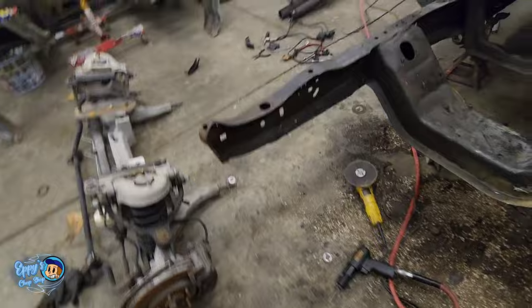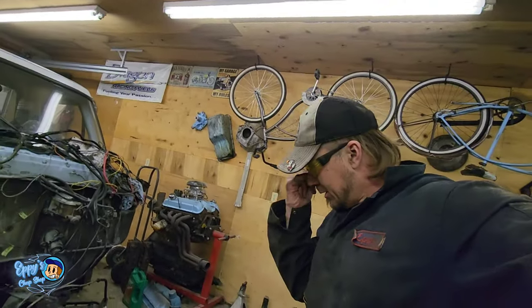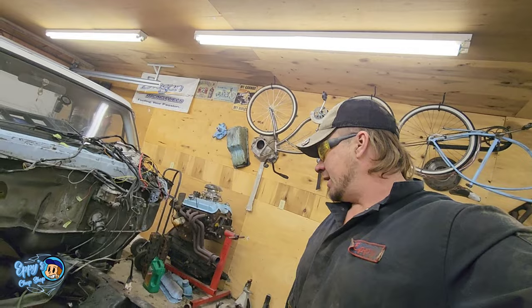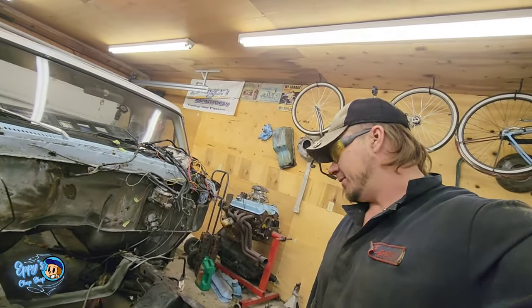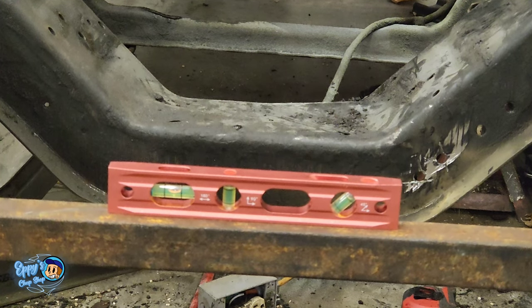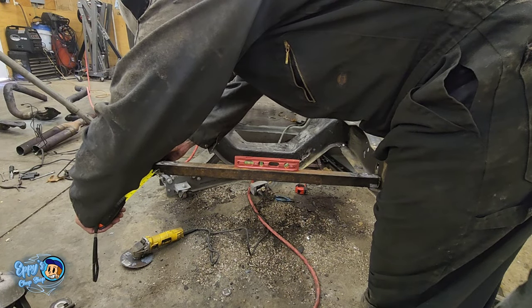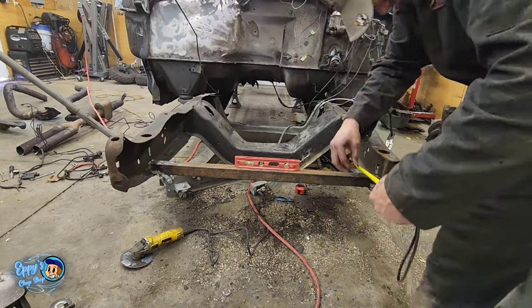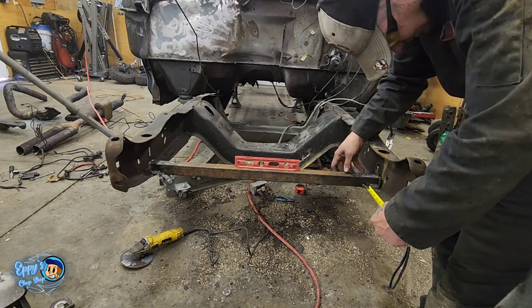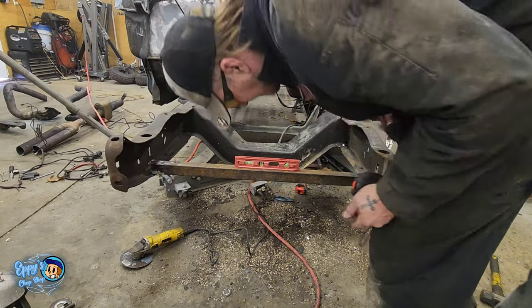And what we got to do next is level this bad boy out, find a piece of metal, weld it level, and cut the center brace out, which I'm sure is gonna be the real fun part. So we're a little off, not too bad. Ooh, that's real close. 7. Double check her one more again. She's got us a 7. And a 7.